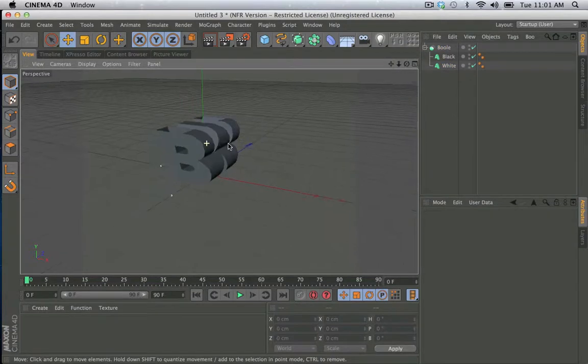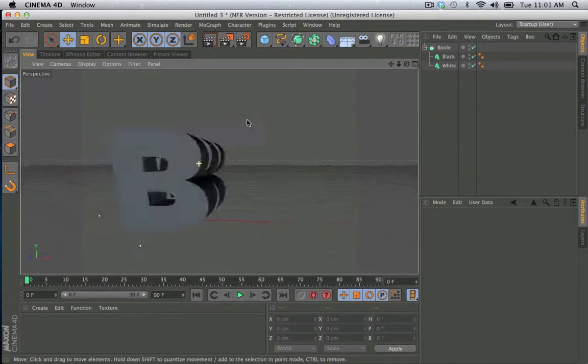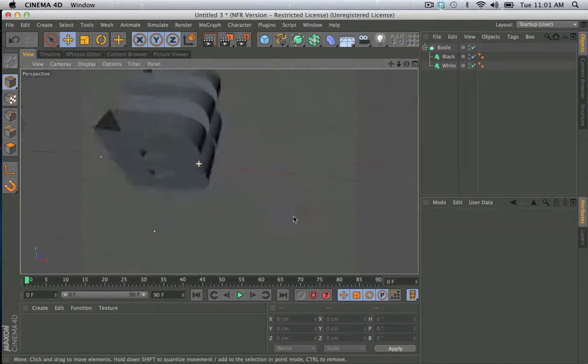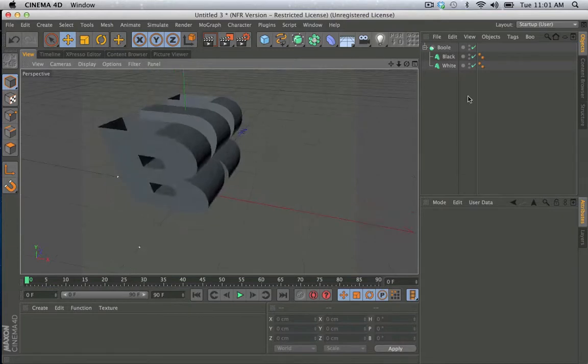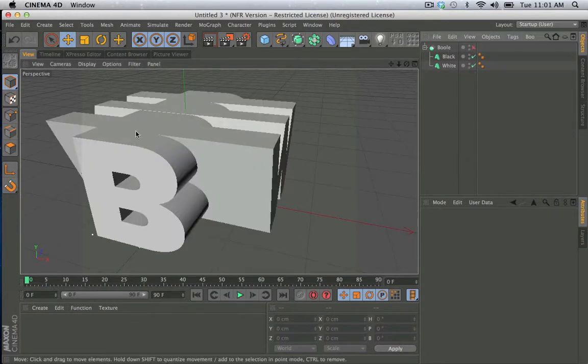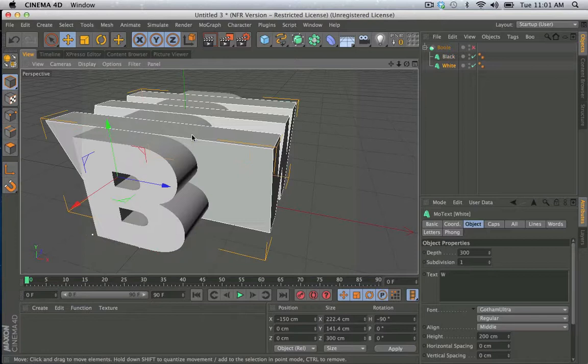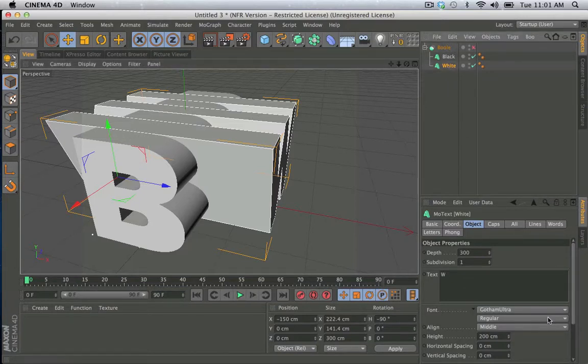But even now, we're still not done, because even though from this angle it looks like a B, and this angle it looks like a W, we're getting these holes in the top. And the reason we're getting these holes in the top, if we turn off the Boole, is because the polygons of the B and the polygons of the W are perfectly intersecting right at that point. And the cinema Booles don't like kind of intersecting geometry like that. So our way around that is just going to be super cheap and easy. I'm going to change my height to, instead of just 200, I'm going to change it to 200.2. Hit Enter, and now it's ever so slightly taller.